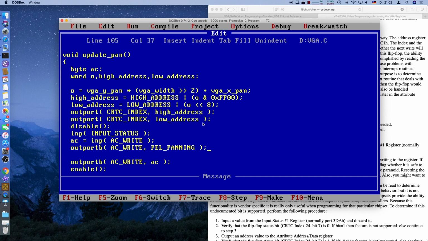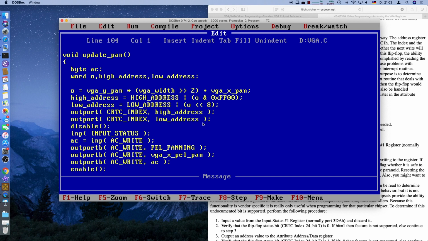Otherwise it works actually quite the same as the other registers. After we write the PAL panning, we again write to the right register, and we write the actual value. The VGA actually implements this by having a flip-flop behind this register. Every time you write, it toggles between taking an address of a register and taking the value.